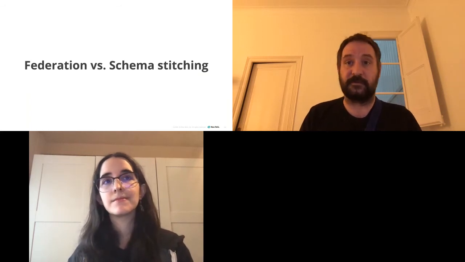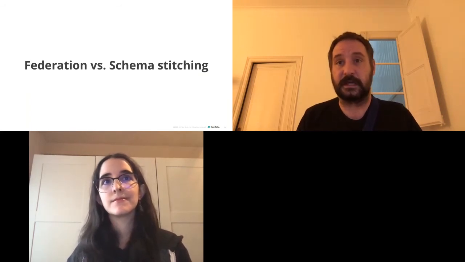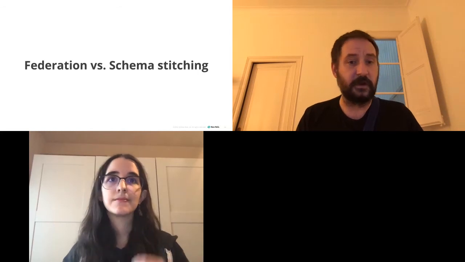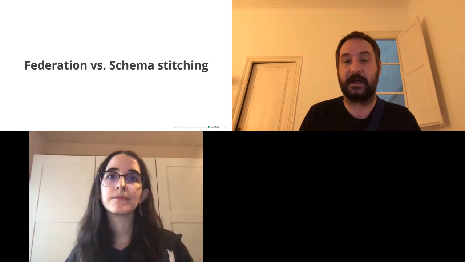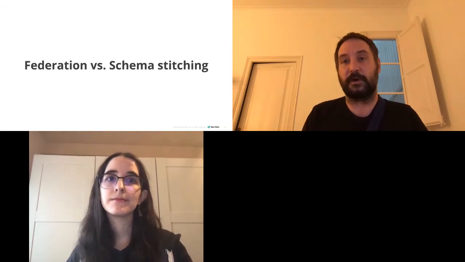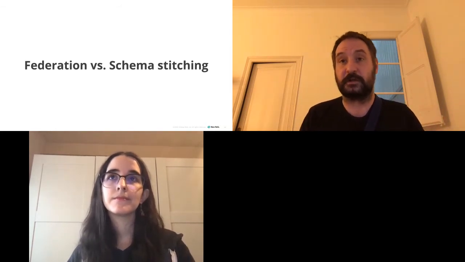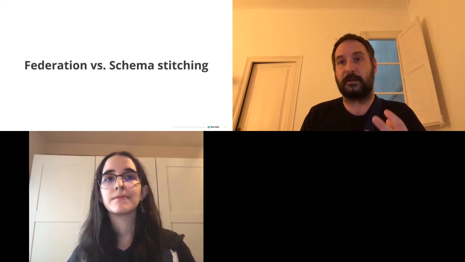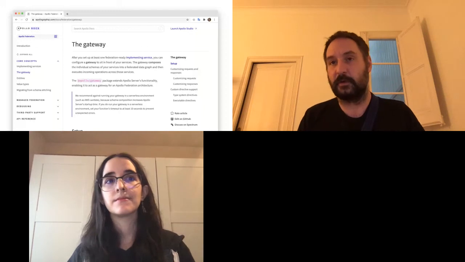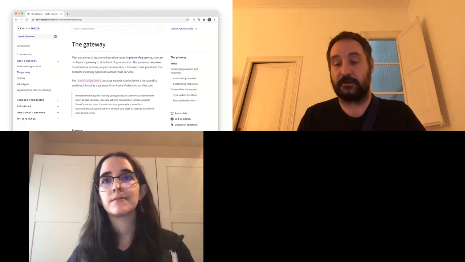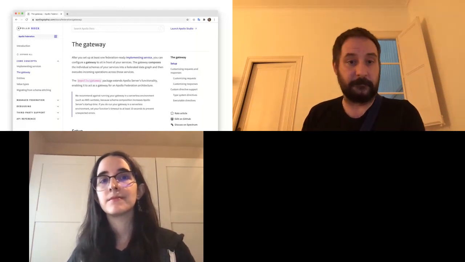Apollo, previously mentioned as one of the key GraphQL server technologies, they have a federation spec. So they have a way of saying, if you use these libraries and you use this particular shape to things, you can make a gateway service that will talk out to multiple other GraphQL services and bring those together to make them look like one thing.